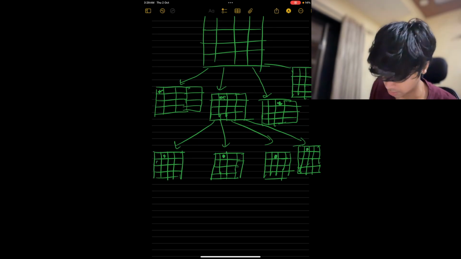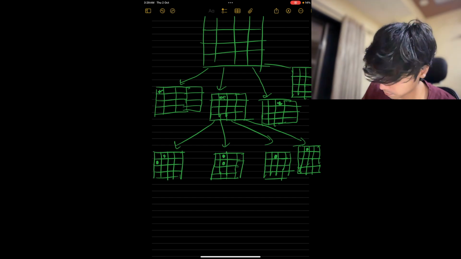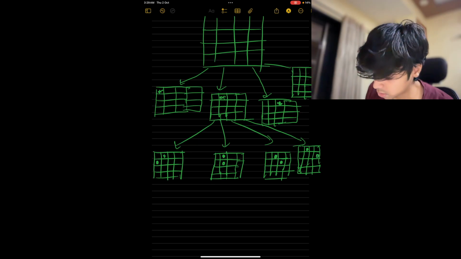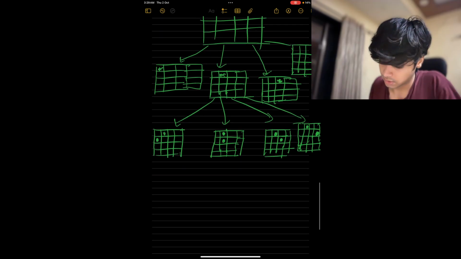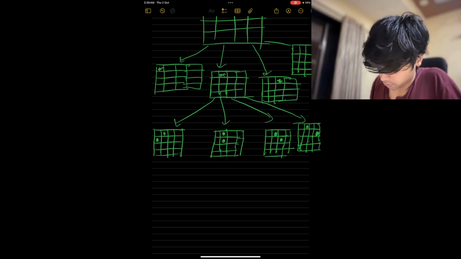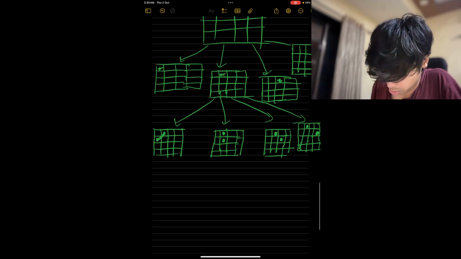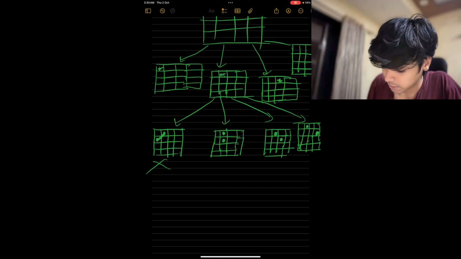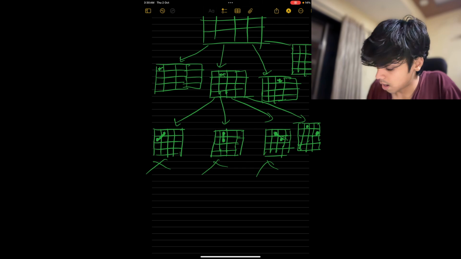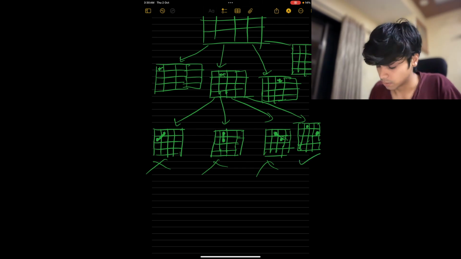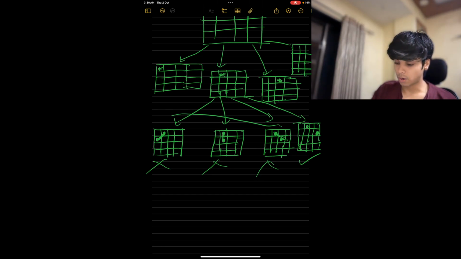Other than that, we can put it here, here, here, or here. Now, before proceeding to further branches, let's check, is this a valid position? As we can see, these queens are attacking each other, so wrong. These queens are attacking each other, wrong. These queens are attacking each other, wrong. This one's valid.